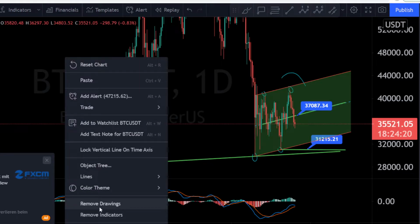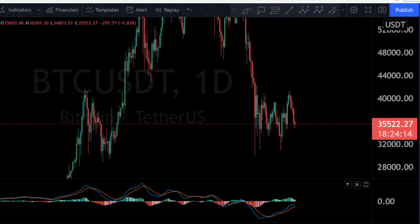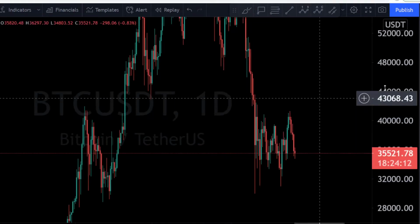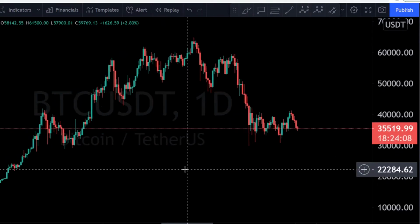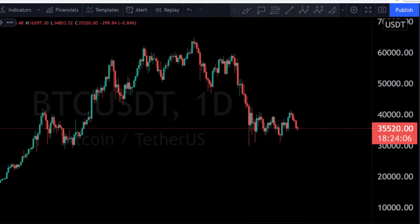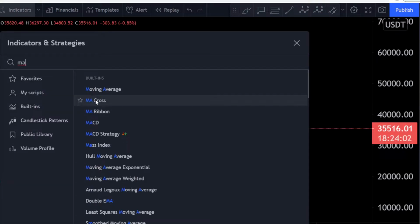Now let's check the interesting thing also, in my opinion, guys. Let's remove all stuff. Let's remove the MACD and let's watch this. What is going on with our death cross? I told you in my videos in the last weeks, months, attention, guys, we are maybe forming a death cross. And now we will check this.